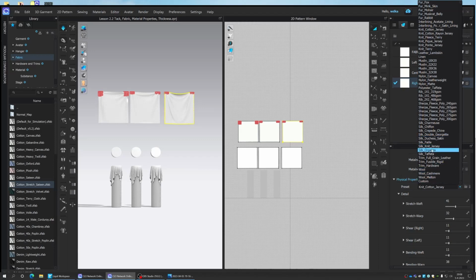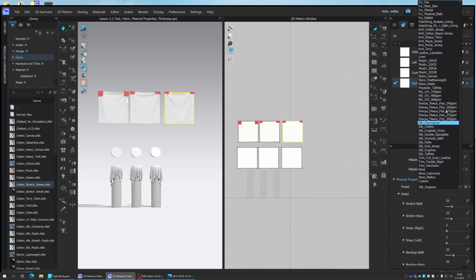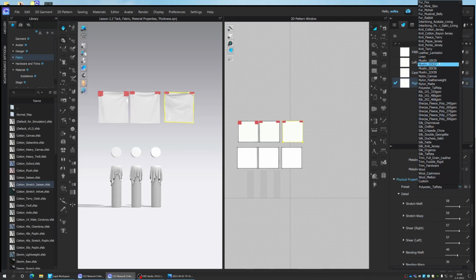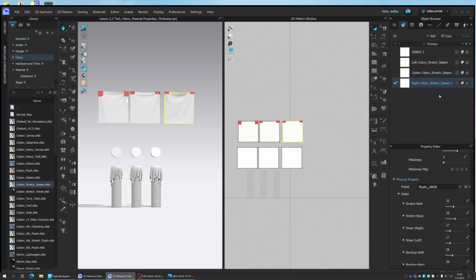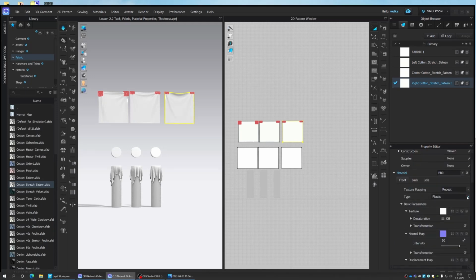What you can do is play around with the different material settings. You see, I did now a silk. It will fall differently, and then you see how the stretch and weft are different and how the bias is different as well. If I change it to another material, let's say a polyester, you see the draping is completely different. And this is what you can achieve by playing around and trying the different material settings, and also by changing the visual settings.